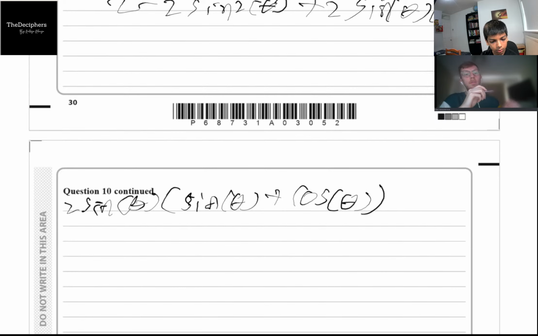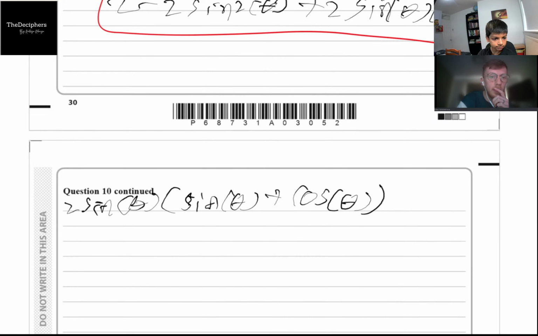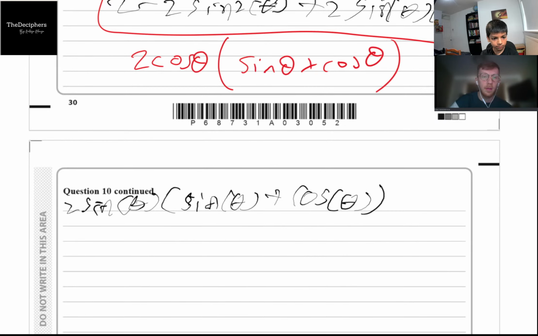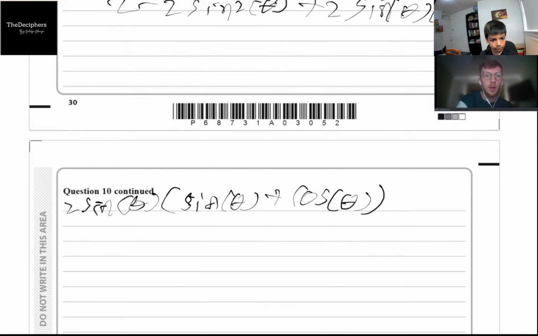Okay. I'm not sure. So remember, we're going to want this denominator to probably be 2 cos theta times sine theta plus cos theta, aren't we? Yeah. That's probably what the target's going to be, because we want the 2's to cancel out, we want the brackets to cancel out, and we want to be left with sine theta over cos theta, don't we? Yeah, so what we're going to do is be factorising out 2 cos theta. But we have the 2 cos theta here, but we don't have 2 cos theta here. We've got the 2, so is there something we can do?